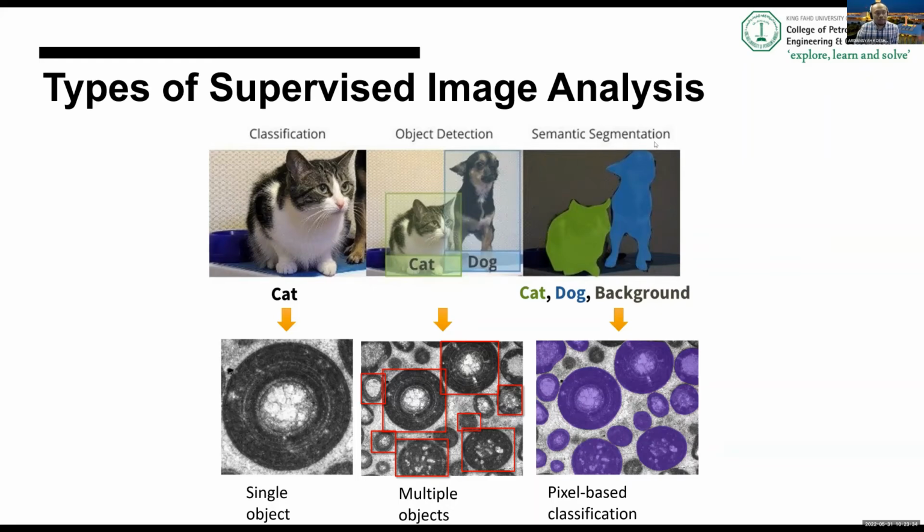And we have object detection, where you try to identify or locate multiple objects simultaneously. And also you have semantic segmentation, right? Where you can draw a polygon or a mask that exactly captures the morphology of your object, because with object detection, you can only draw a rectangular box. And as you can see, different tasks correspond to different geological problems. So you need to, again, make sure you know what you want to use it for, and then from there you can see which one is more suitable for your data set or your problem.